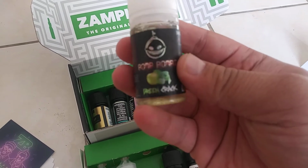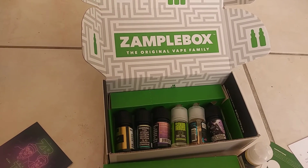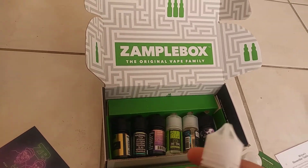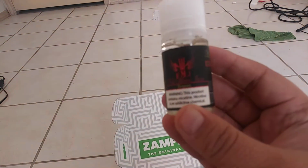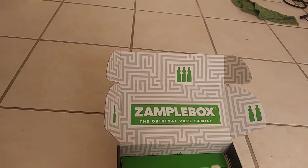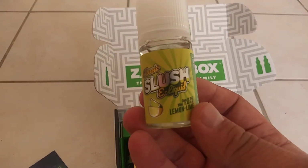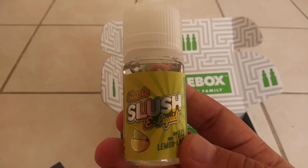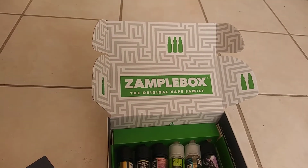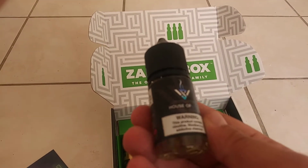Okay, so this is green crack, I'm sure. Yeah, there you go. I've had it before in previous boxes. This is actually really good. I believe the green crack is a green apple with Sour Belts candy. And this is Brazen. It's a blue raspberry candy and bubblegum. I don't know if you can see the labeling on that, but it's actually pretty good. Right here it's a slush by Slushy Liquid, I believe. And this is a citrus vape. Lemon lime. Nice. I'm gonna enjoy this one. And then here is your House of Blues. It's a sour blue raspberry candy. And I think I'm gonna enjoy this too.